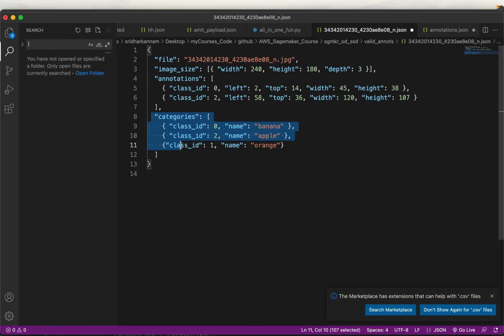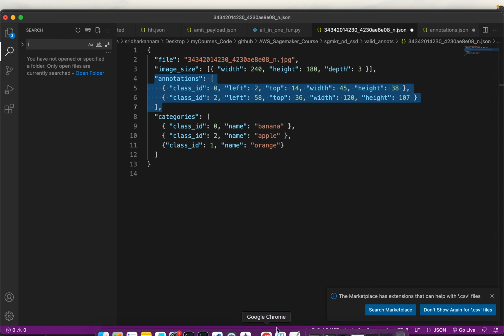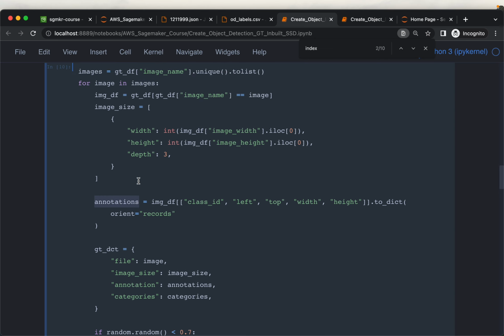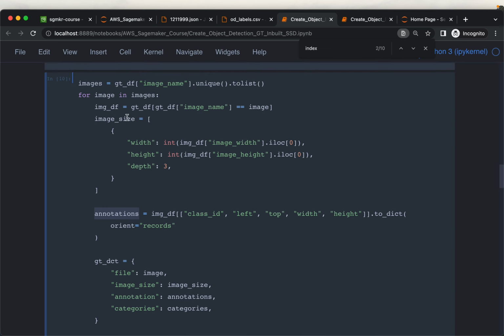So earlier we have defined the categories, and then for each image, now we have defined the image. Now the main part, this annotations part. Now we are choosing the annotations, and these annotations can be multiple for each image.